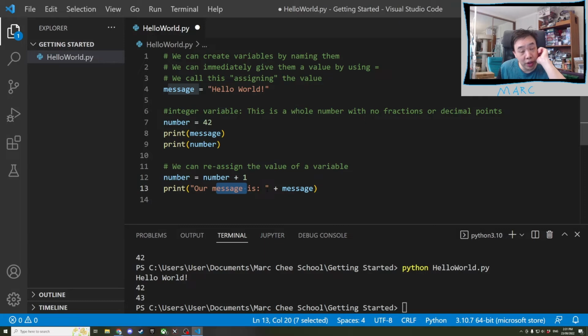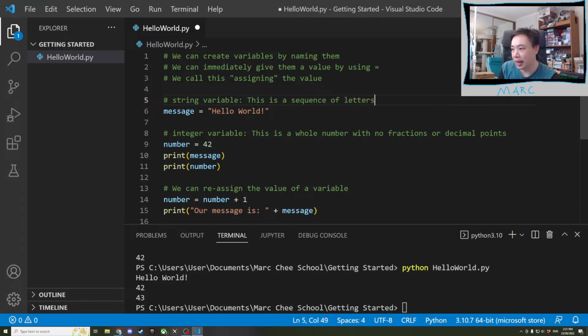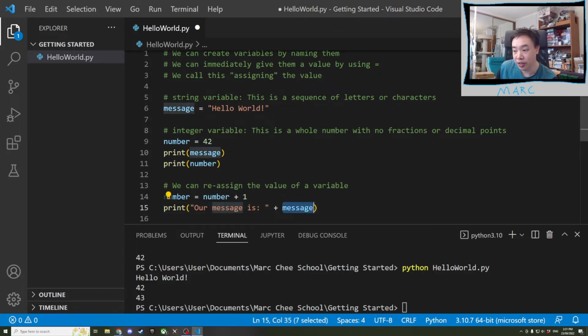If it sees strings, that's what these are called. String variable. I'm going to put as much information as I can in here, so you can look back over this if you want. A string variable is a sequence of letters or characters. The technical term that we're going to use once we get deeper into things is characters. So if I see numbers, I know I can do maths with them with the plus. And if I see strings of letters, the plus is actually going to join these together.